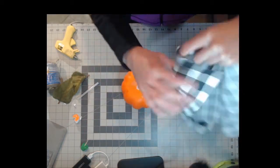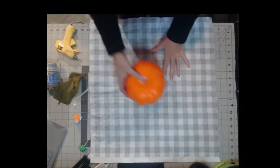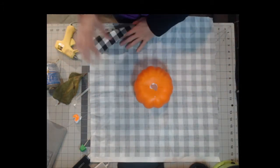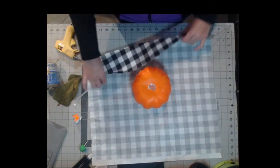Let's work with this. This is basically almost a fabric quarter. I just cut it out from some fabric that I have. If you're a crafter, you probably have leftover pieces of things, so this is great for that. Even if you had like half and half of something, you could join two pieces together and do a half and half pumpkin.